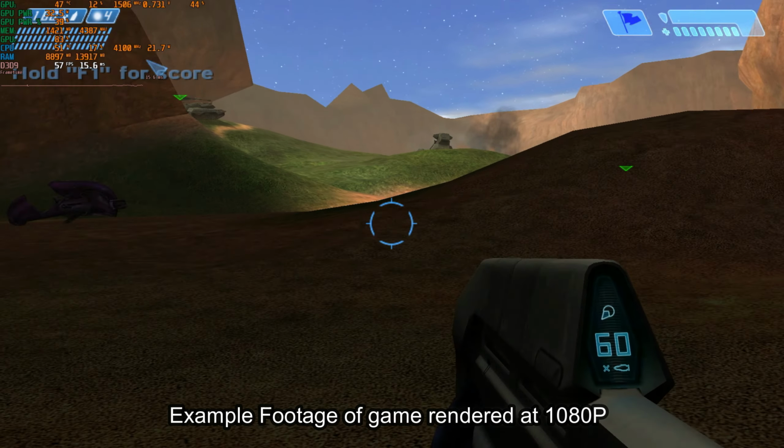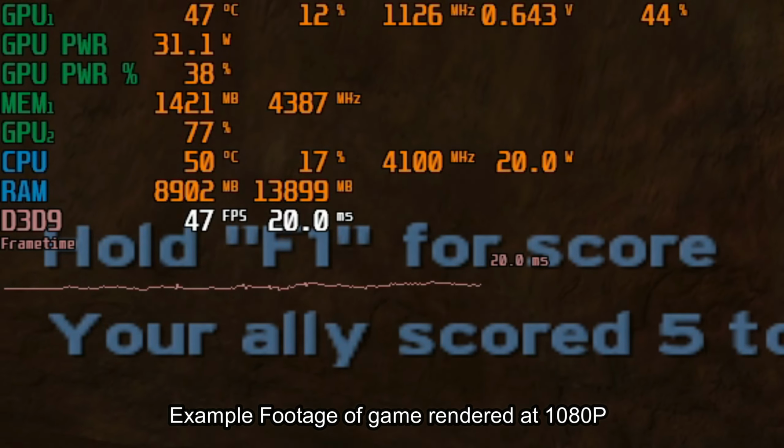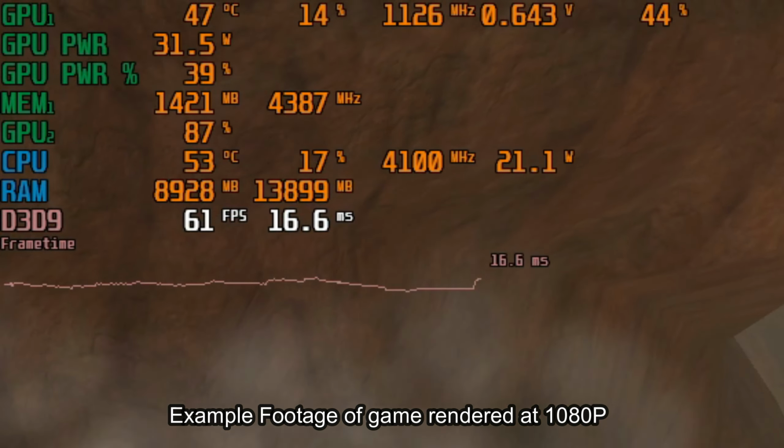When running the game, if you look to the left of the screen from MSI's display, you can see that GPU 2 is being utilized. GPU 2 is the integrated graphics that is running the game.